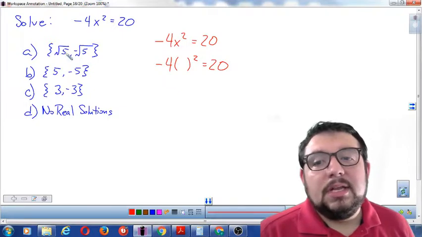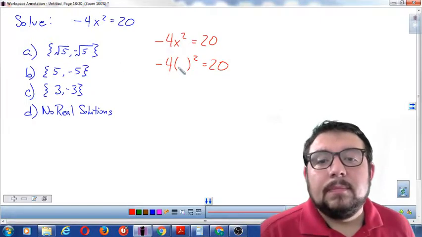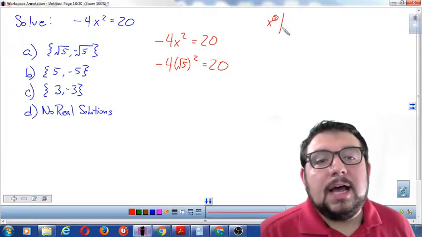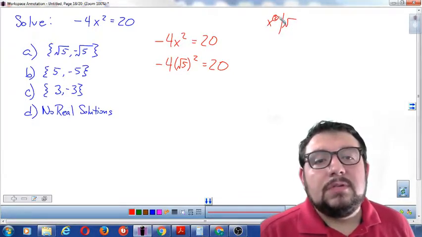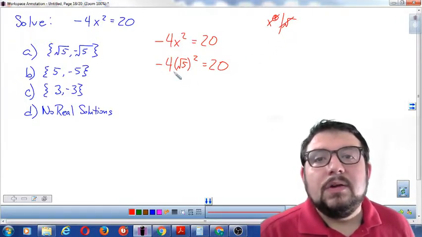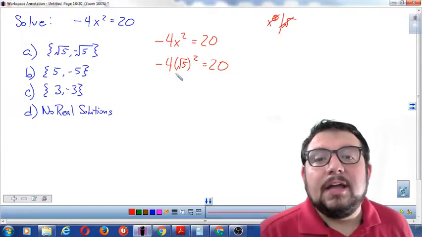Now please don't be intimidated by square roots. There's nothing to be nervous about. We're just going to plug them in and see what happens. Especially when you have a square. Okay, so square root of 5. Now the secret to square roots is basically that square is the opposite of square root. So if you see square and square root, they basically cross each other out. They cancel out. They're the opposite operation, no different than adding and subtracting or multiplying and dividing. Square and square root are opposites.